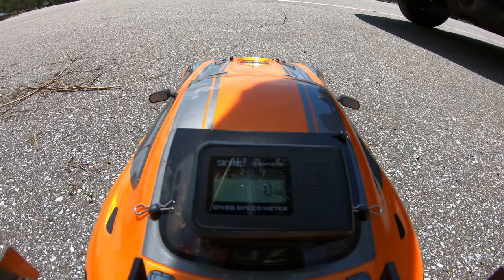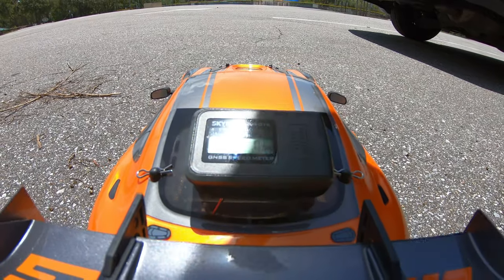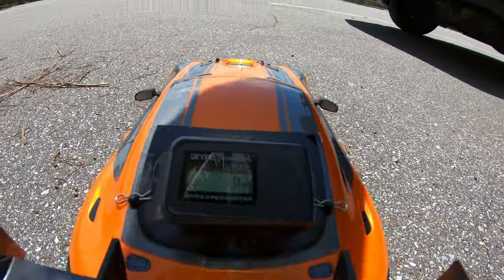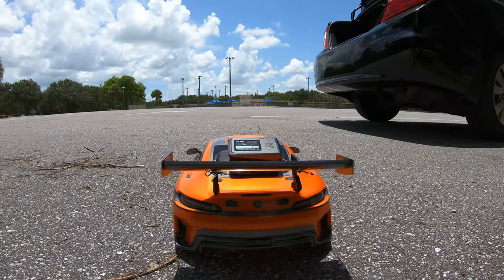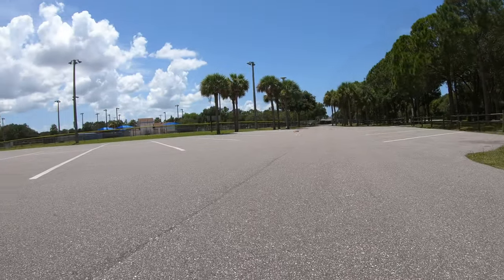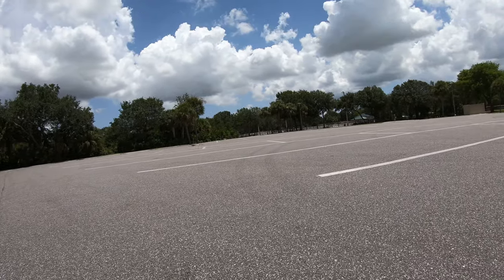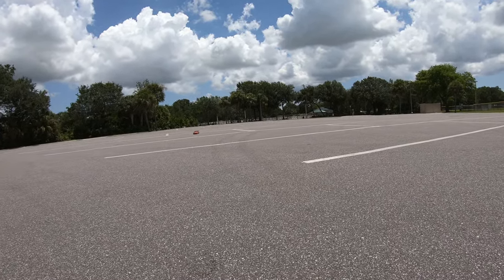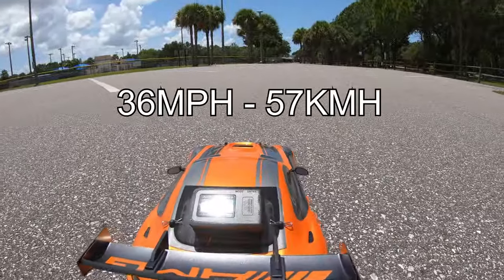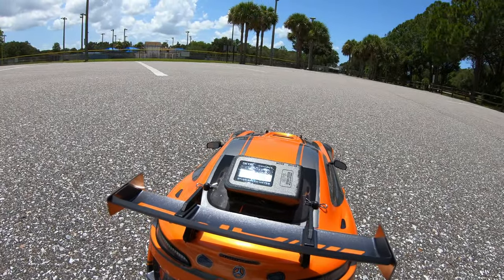All right, so we are all zeroed out on miles per hour. We'll calculate that on the video for you guys that are in kilometers. But anyway, there you go, you can see it. So a 3S LiPo, let's go ahead and get this thing running. All right, 36 miles an hour. So let's go ahead and upgrade that drive shaft, see if that makes any difference in speed.